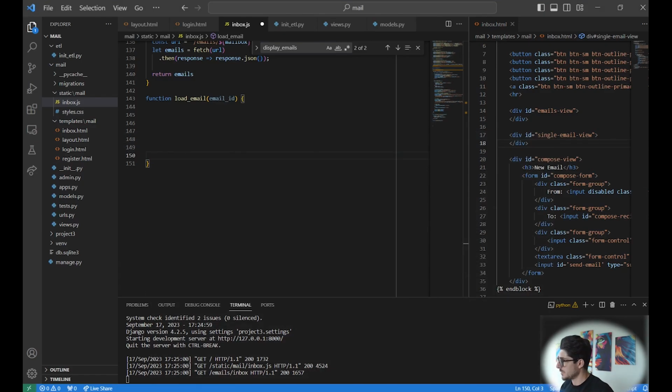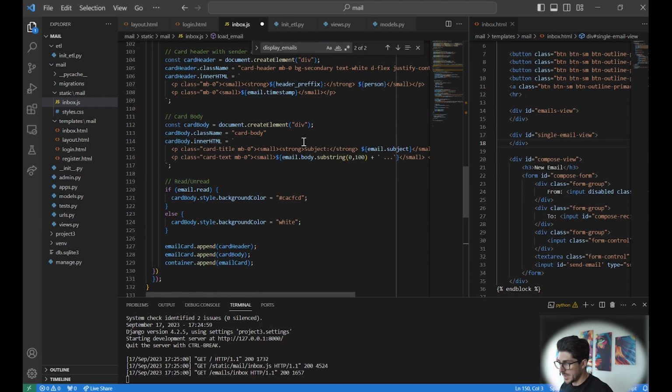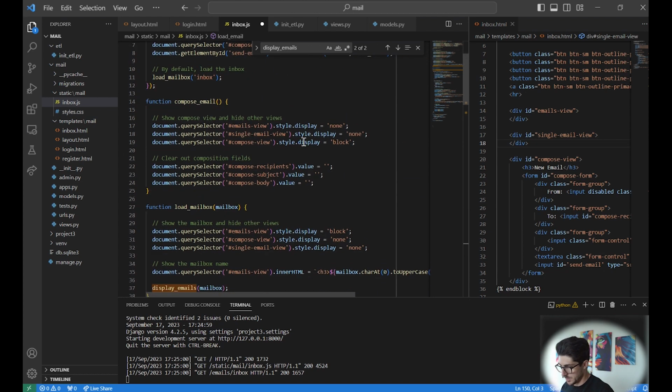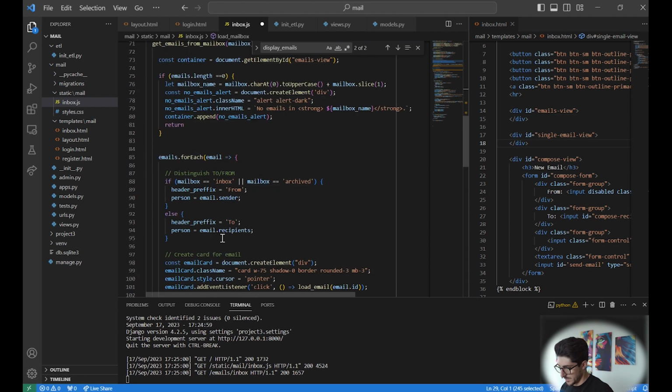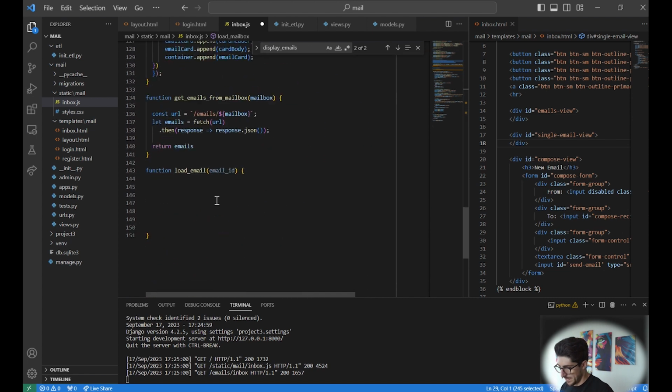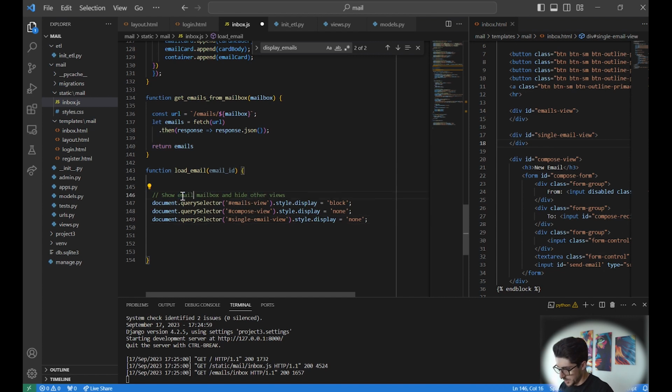And that's basically up here. So we can take this. This is the same idea. We can call this show email and hide other views. So this will be none, and this will be block.